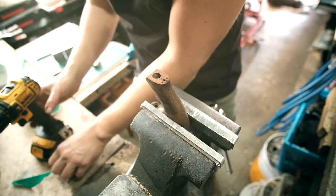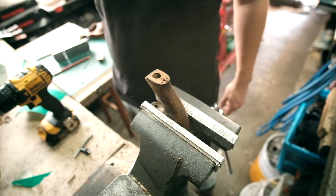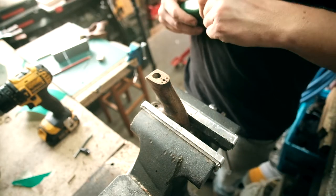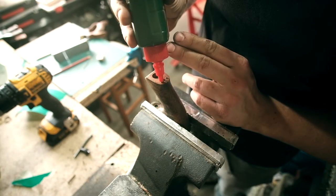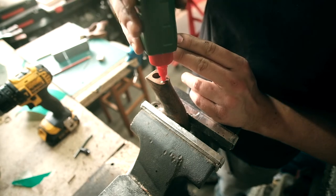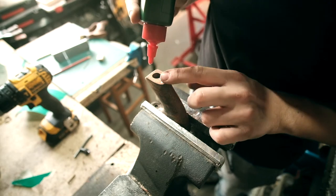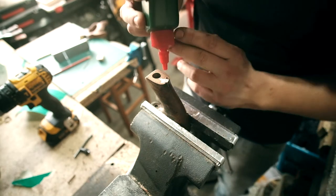They will tap down into there. Right, so we are ready to marry these two parts together. Just going to use a bit of wood glue. Try and get some in these holes. Some in that hole to seal it up. In the crack. On the back side as well. Like that. And some in there.